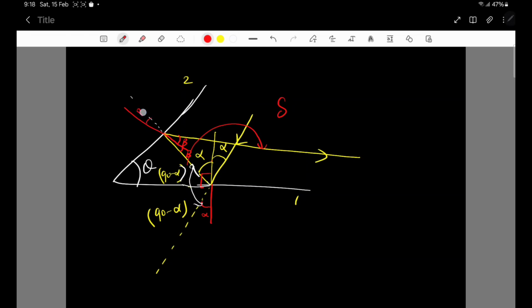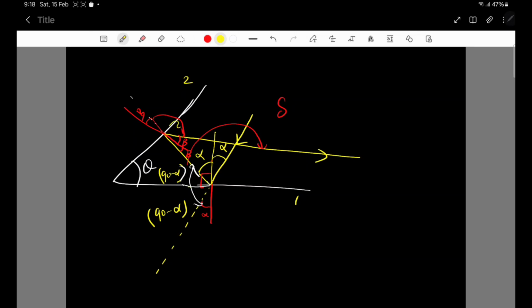This angle is beta, right? Okay, let it be. Originally this is the incoming light ray, and it is falling onto plane mirror 1, and its path got deviated by 90 minus alpha plus 90 minus alpha, and it's again falling onto plane mirror 2. So originally its path is going to be like this, but its path got changed by a certain amount. So we can get the deviation angle by using this formula.